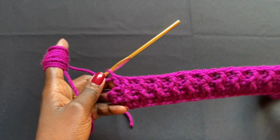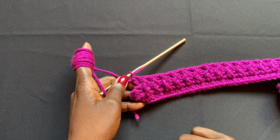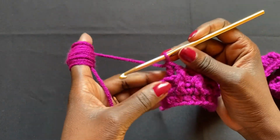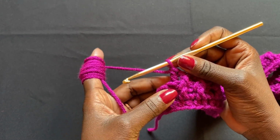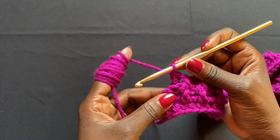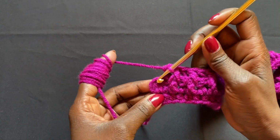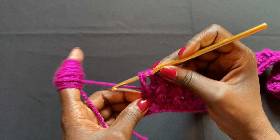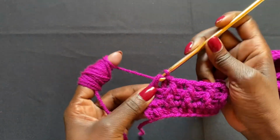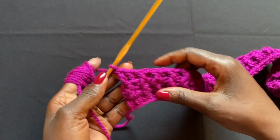Okay, my lovelies, so I have completed this row here, which is our third row, and as you can see here, the last stitch I did is the back loop or the back post double crochet. And so what I will do is I will just go right into this stitch right here and do a double crochet. So this is how we're gonna end this side here like this.